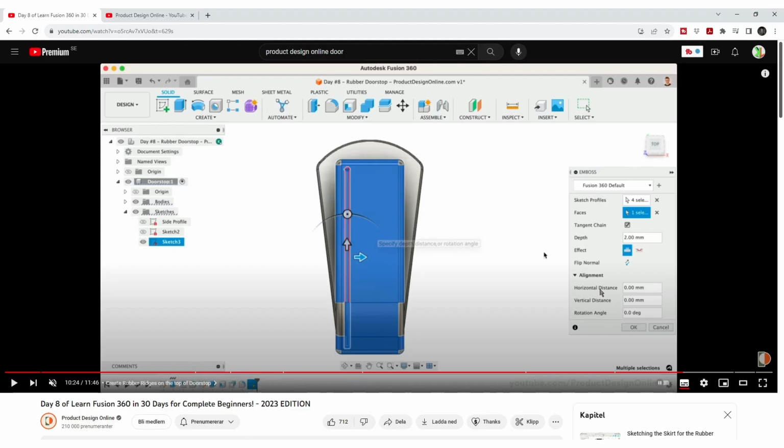If I open up the video again, here is when Kevin is doing a selection. He's selecting the faces. You can see he's clicked on the top face here, and Fusion has added a few with tangent chain. Tangent chain is the name, yes. Faces that are connected to this, but you can see it's not selecting the faces that are curved in multiple directions. It's only selecting the single curved faces.